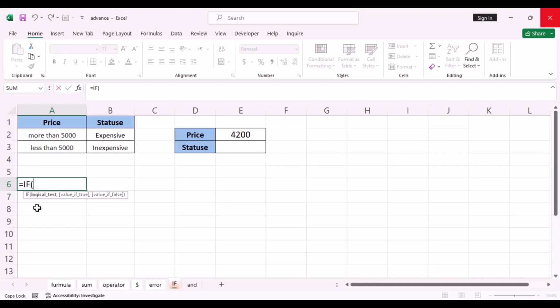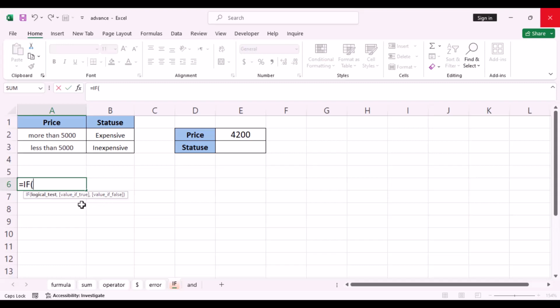The IF function has three arguments or input parameters. Logical test is usually expressed as a conditional expression, such as E2 equals 6, C for negative, B2 smaller equal than 1. So this part is our condition. Value if true is the response of the function if the condition is true, and value if false is the answer of the function if the condition is false. Therefore, we conclude that the IF function has two outputs. The first output if the condition is true, and the second output if the condition is false.